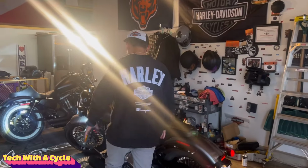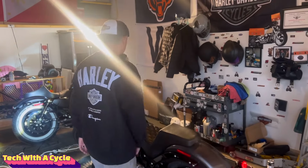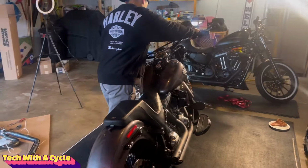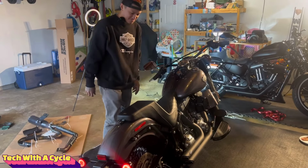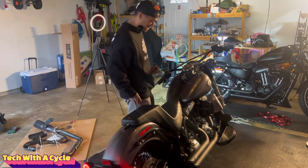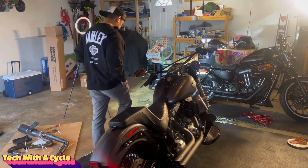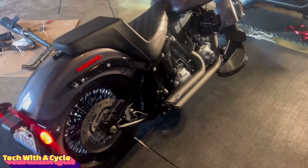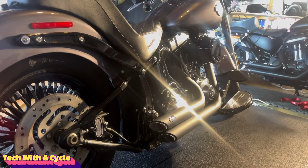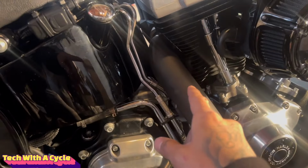All right, guys, so I installed everything. Seat, it's programmed. Everything is torqued to its spec. Let's kick it on. I'm nervous. It's loud. Anti-seize. Expect smoke to be coming out because of the anti-seize.